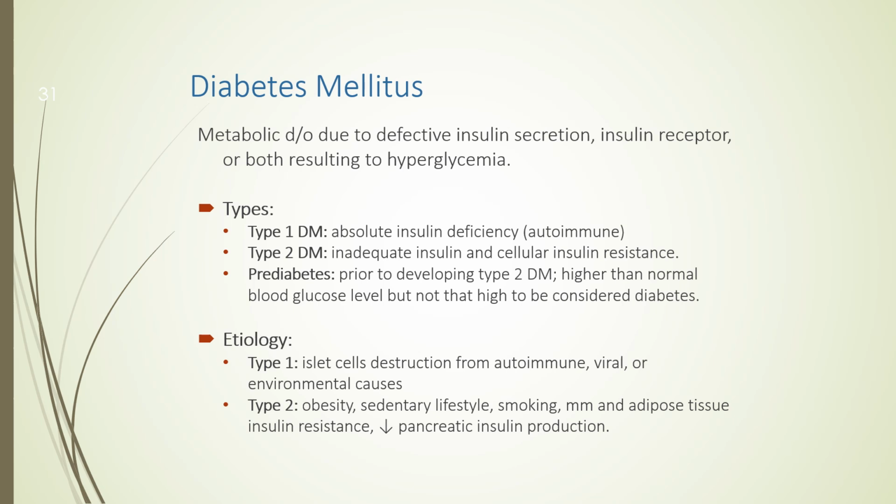Prediabetes is caused when cells either don't respond well to insulin or the body doesn't produce enough insulin. It results in blood sugar levels that are higher than normal, but not high enough to be diagnosed as diabetes. This indicates an increased risk of developing type 2 diabetes, but can often be reversed with lifestyle changes like diet and exercise.